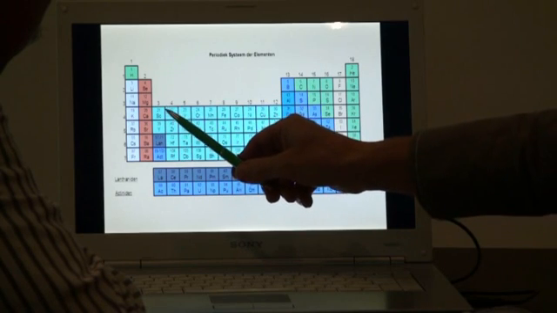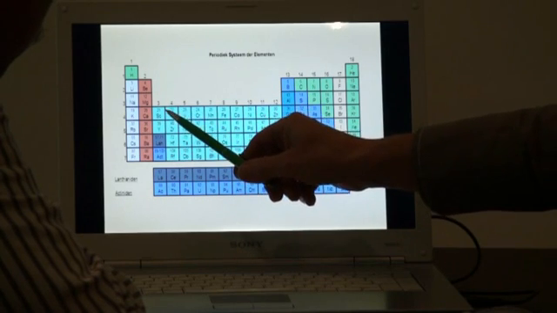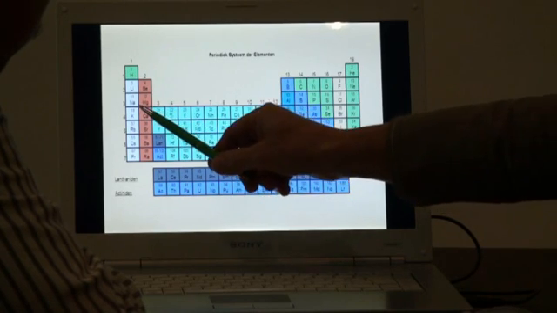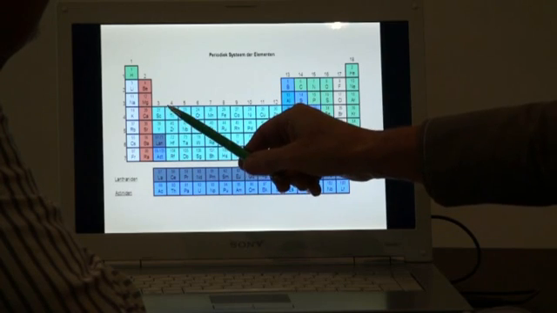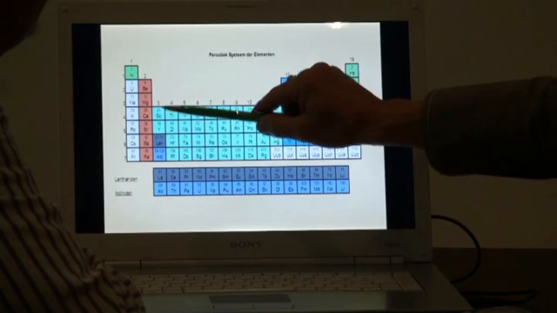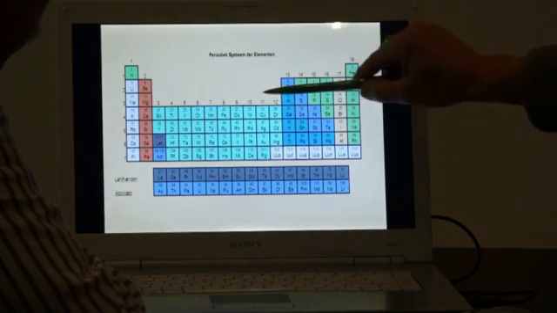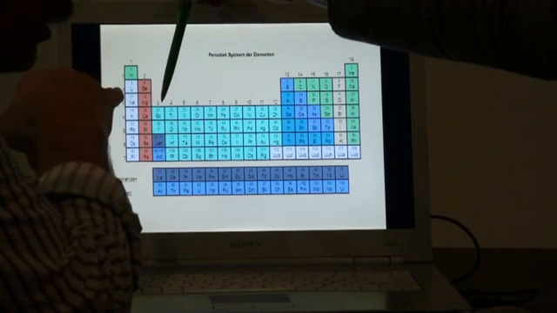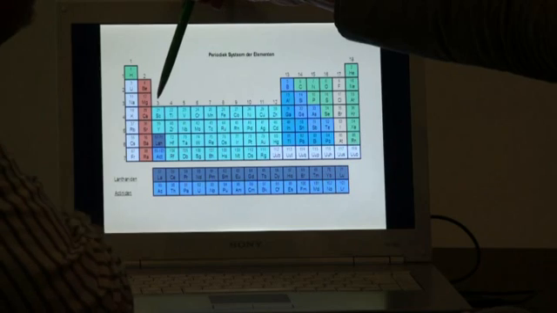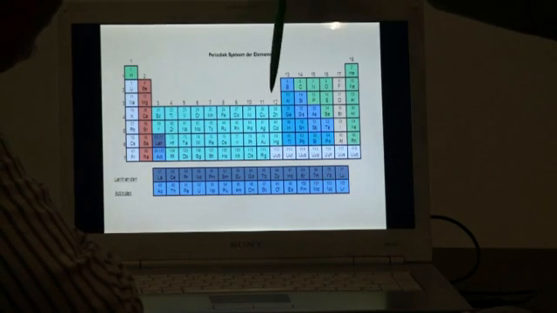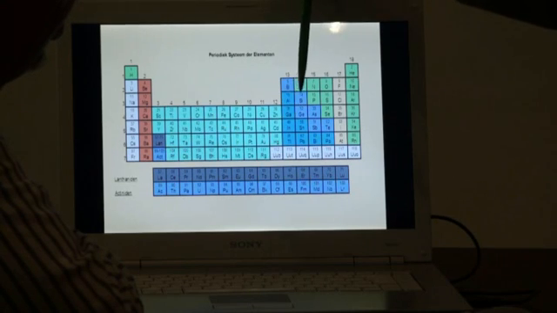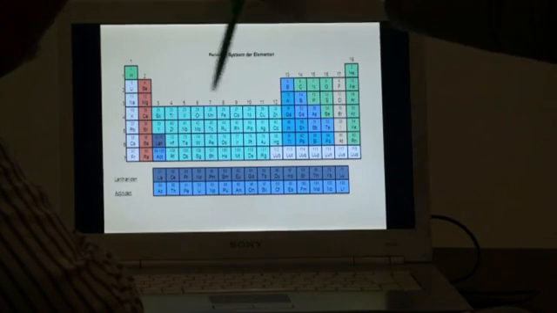Then you have scandium. Scandium has no electron in the outer shell, but within the shell of the silicon series. So it fills up the previous shell. From scandium to gallium, the electron shell of the iron series is filled with electrons. Then from gallium to krypton, the outer shell of the iron series is filled up to eight.